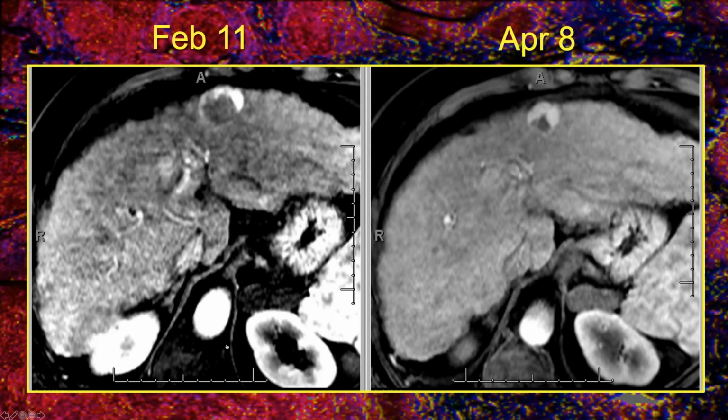So we'll look at some examples. This is an example that's rather straightforward. In the old days, we would look at the February 11th post-treatment exam and see a lesion, we'd measure it, and on April 8th, we would say the lesion is smaller, consistent with treatment. But a more sophisticated approach, which we're accustomed to now, is to recognize that the necrotic portion of the tumor shrinking doesn't tell us anything. It's worth mentioning for descriptive detail, but the important thing is: is there viable tumor? The answer is yes.